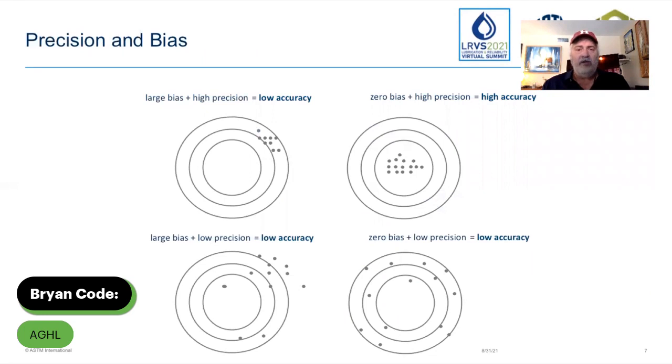I've got a chart here and unfortunately the colors didn't come through, but you can see 4 different bullseyes. And I'll go around the circle. I'll start out with low accuracy, upper left-hand corner. And you can see that in this case, we have a data grouping that is very tight. So this could be zeroed in, so to speak, if you compare that to say shooting at a range where we could dial the firearm in to produce data in the center.